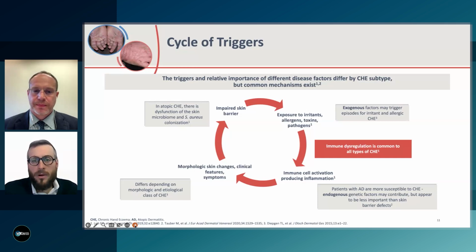We have the impaired skin barrier, which is now going to allow for penetration of allergens, irritants, potential pathogens, etc. Those are going to trigger inflammation in the skin. And then that inflammation will get more inflammation. You can get into this vicious cycle. And then on top of that, we have to add in the behavioral response to the itch. Now that's going to be scratching, or because of the pain, rubbing and scratching more, which further impacts the skin barrier. And all of a sudden we've got this feedback loop where barrier disruption is leading to inflammation, and inflammation is leading to barrier disruption, and then sprinkle the behavioral component on top. And all of a sudden, we've got this vicious cycle.